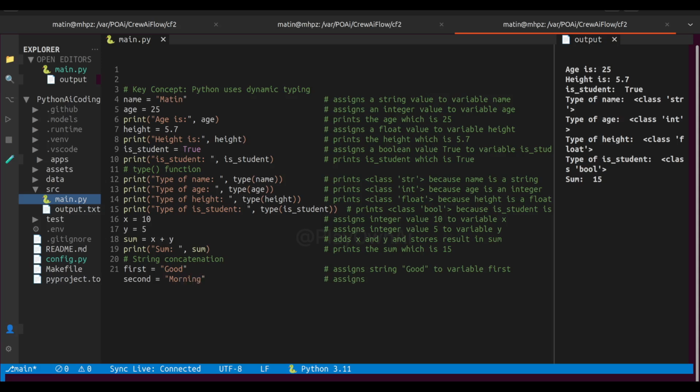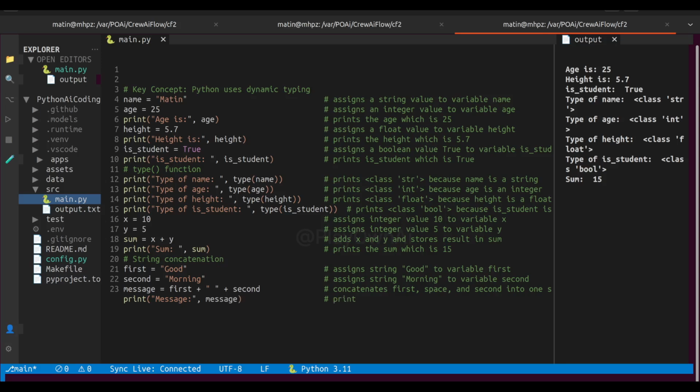Now let's change the same variable to hold text. Instead we type data equals double quotes, Now I am a string. So we are assigning a string to a variable that earlier held a number. Let's check the type again. We type print, double quotes, type of data colon, type of data, and now Python tells us class str. This proves that Python is dynamically typed. It doesn't lock a variable into one type. You can store a number first, then later store a string in the same variable, and Python will automatically adjust.